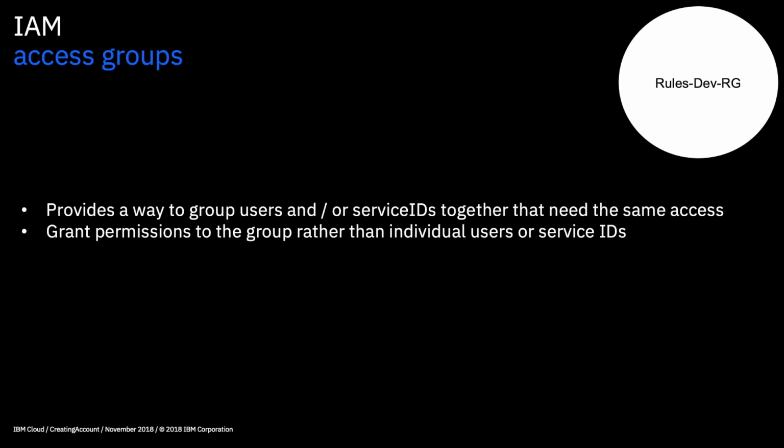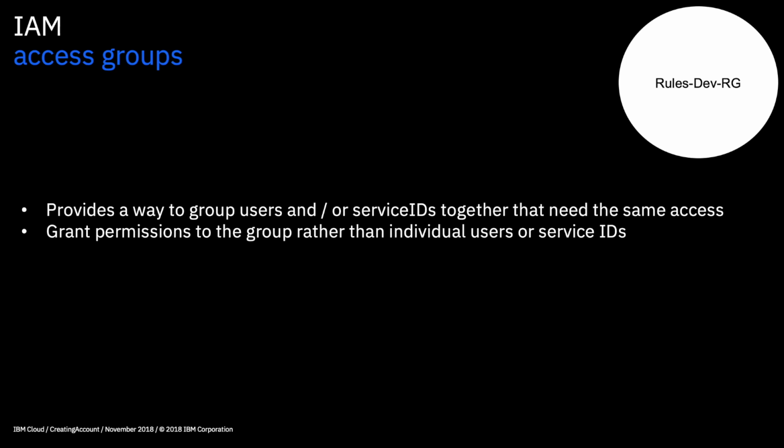Now if you're the administrator of a large account with lots of services and users, granting access user by user is obviously going to be time consuming, and it can get complicated, knowing who has access to what. So the way around this is to use access groups. Here you can create an access group, assign access roles to the access group, and then add users to the access group so that they then inherit the access.